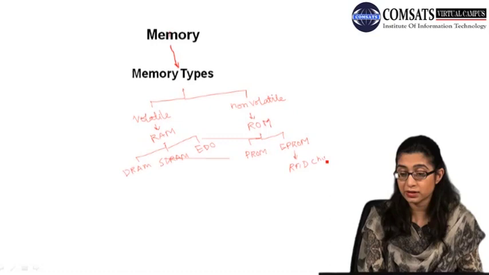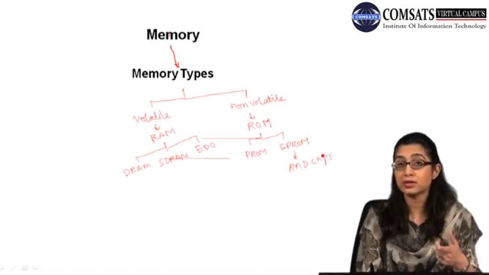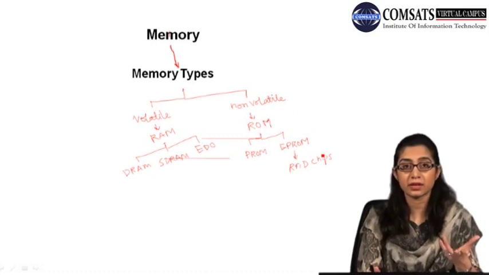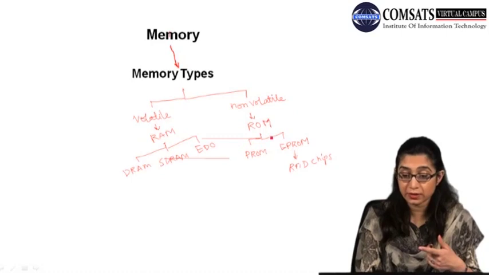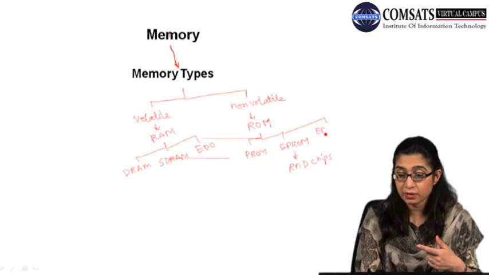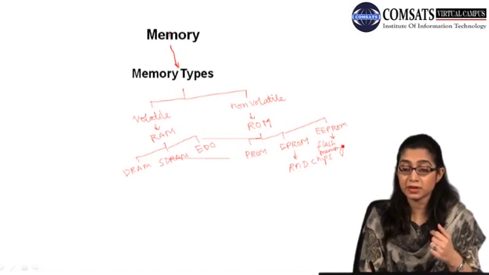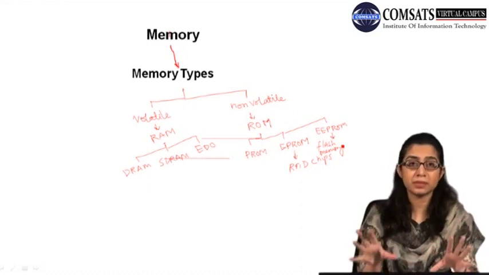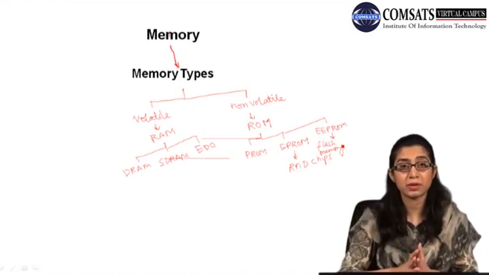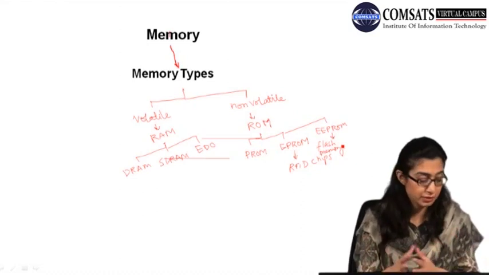ठीक है, again ये वाली जो technology है RFID, we're going to study this in the emerging technologies. इसके detail में जाएंगे कि ये किस तरह काम करते हैं. So this is the kind of ROM used in the RFID chips. इसके अलावा we have the double EEPROM that is used in the flash memories. ठीक है, आपकी फ्लैश मेमोरी में इस किस्म की रोम यूज़ हो रही है. ठीक है, सो बेसिकली आपको बताने का मकसद था सिंपल एक रिविजन हो जाए अबाउट द काइंड ऑफ मेमोरी टाइप्स एंड किस किस्म की टाइप्स की मेमोरीज होती हैं.